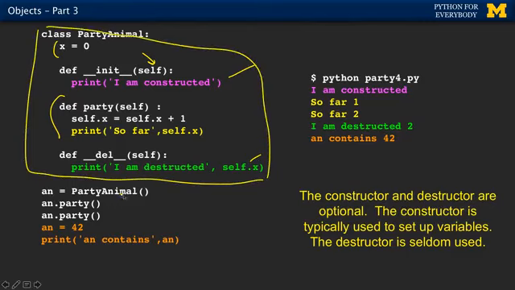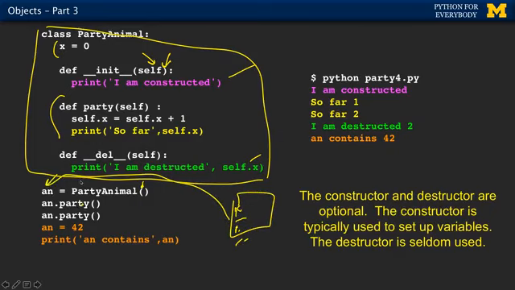And now we're going to construct. So we're saying construct me a party animal. You know the template because I told it to you. We're not passing any data into the constructor. Eventually that will come in as additional parameters. Make me one of these things, and then it's sitting here. It's got a little x in it. It's got this underscore init. It's got this party, and it's got an underscore del. That's an object now, and that comes into an.